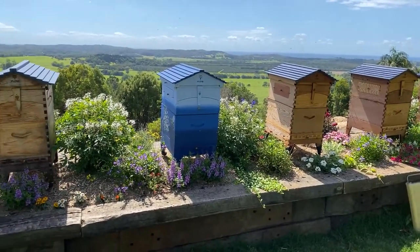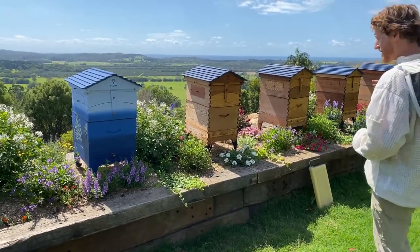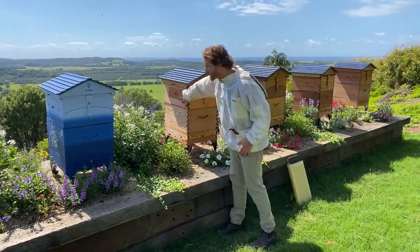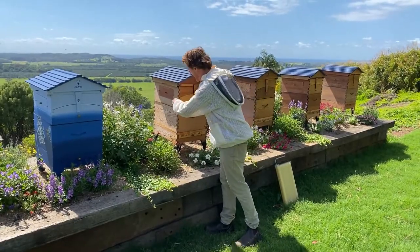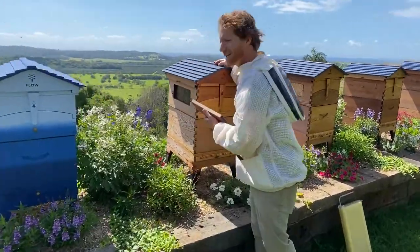We're out in the garden today and we're going to do a flow frame inspection. We harvested this frame here right on the edge of the hive, and that was a week ago, so it'd be interesting to get in there and have a look.